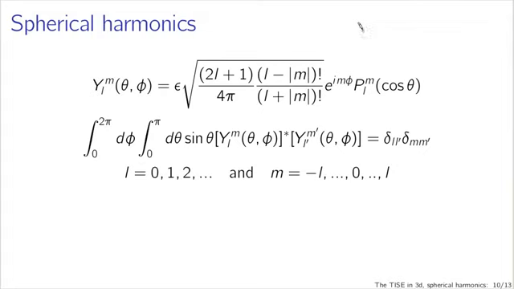This epsilon here, incidentally, is keeping track of signs for us. It's defined to be minus 1 to the m if m is greater than or equal to 0, and 1 if m is less than 0. So it's just keeping track of signs. There's nothing magical about this epsilon. These spherical harmonics have an orthogonality relationship. If you use the same L and the same m, and you plug all these things together, and you go through the rigmarole knowing about all the properties of associated Legendre functions, you can prove that they do obey an orthogonality condition, subject to this normalization, of course.